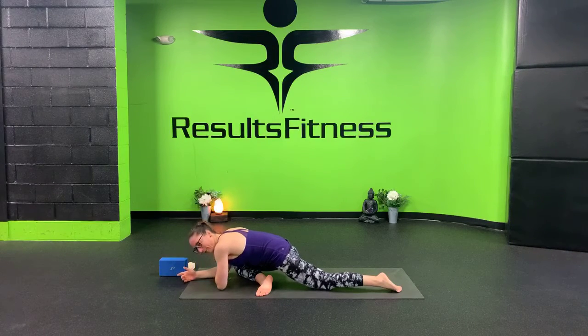Sending breath into that outer upper right hip area. Breathing in and breathing out. Deep breath in and long breath out. One more. Breathe in. Breathe out.